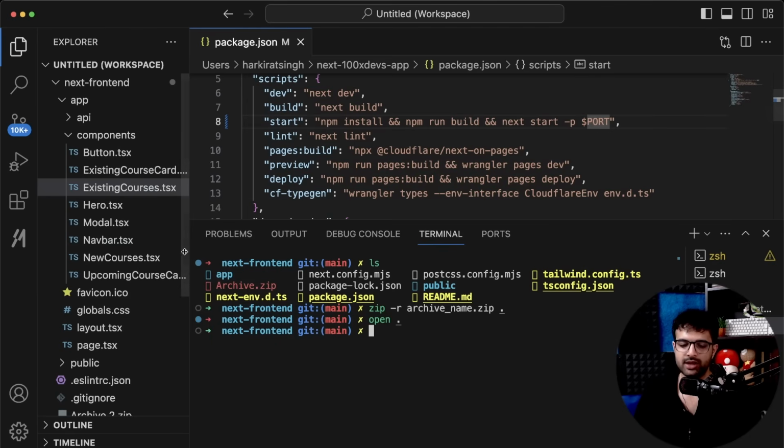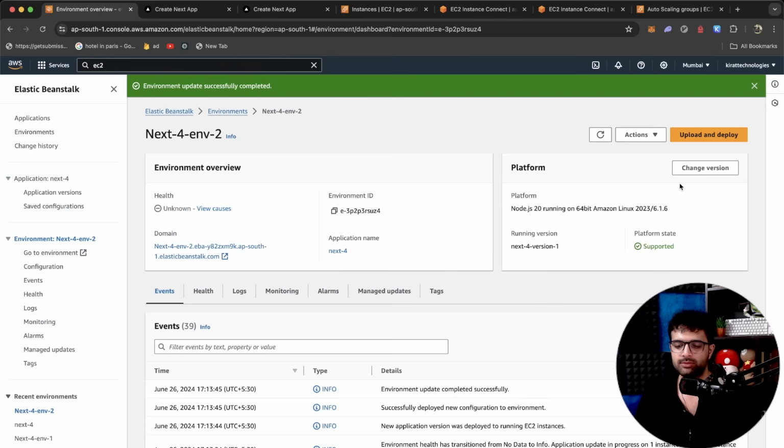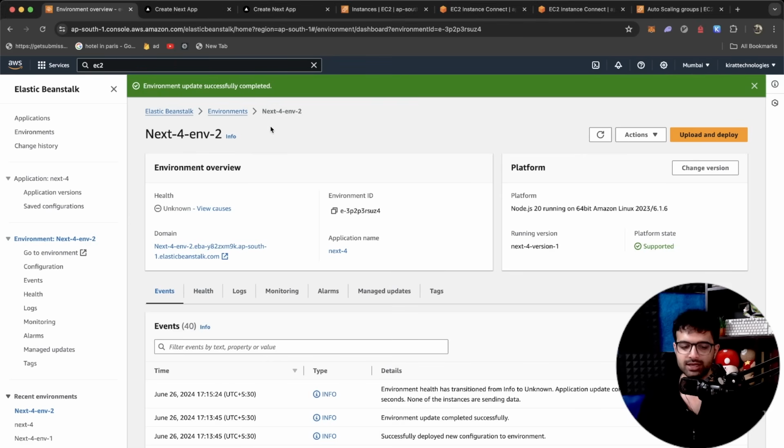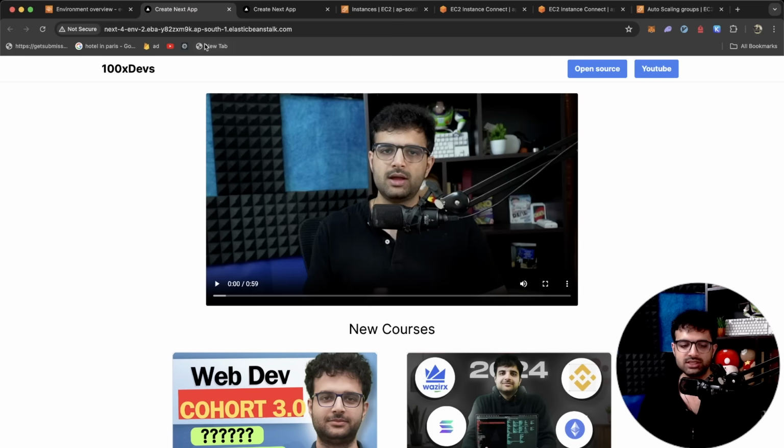I archived my code base over here. I created an archive.zip file from all of my code base, compressed it into a single zip file, and uploaded the zip file over here. And now whenever my code is deployed, Elastic Beanstalk understands that there is a start script over here. It runs this start script on the respective servers and has a load balancer in front of all of my servers through which I'm trying to reach my final instances that are running Next.js.